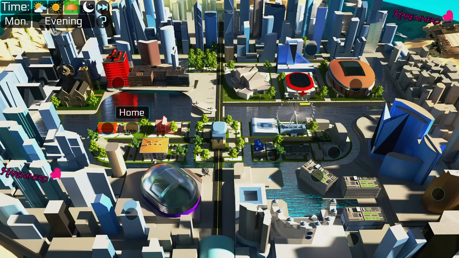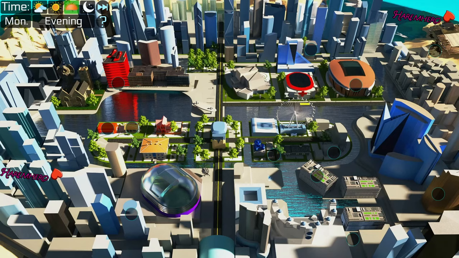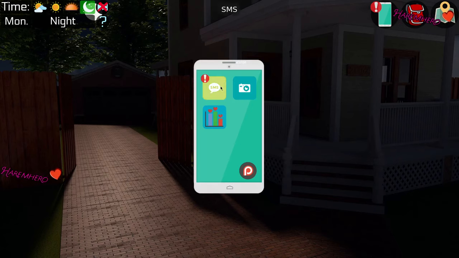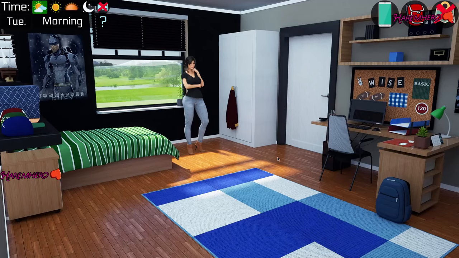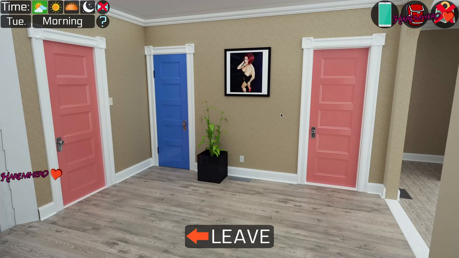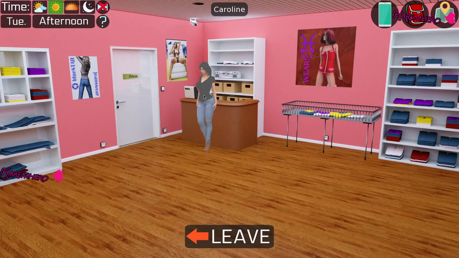All right, so I need to meet her. I think she said evening, right? Or night, I don't know. Yeah, night. So just talk to her, okay? Okay, so it's the morning and she's here. Just talk to her. Wow, this is just selfish. Okay, so now just go and talk to her.